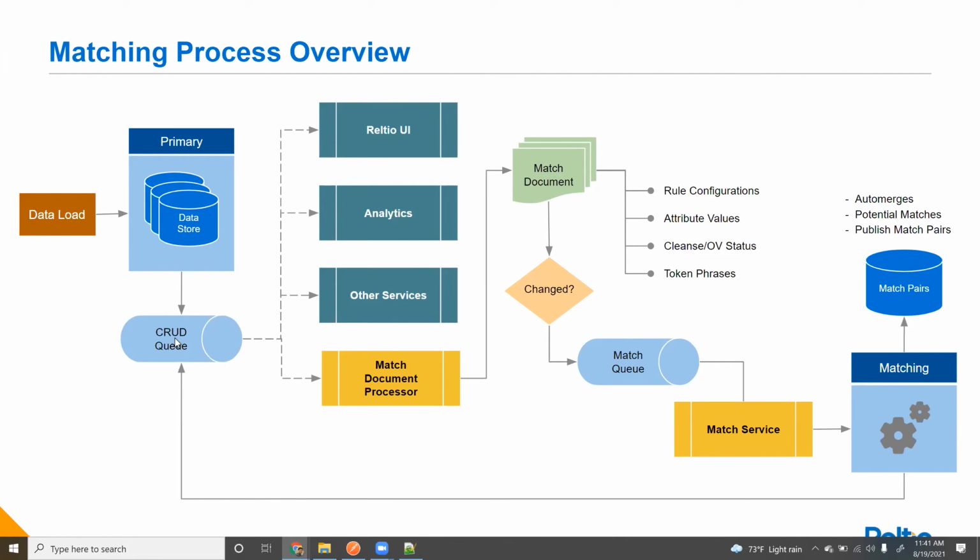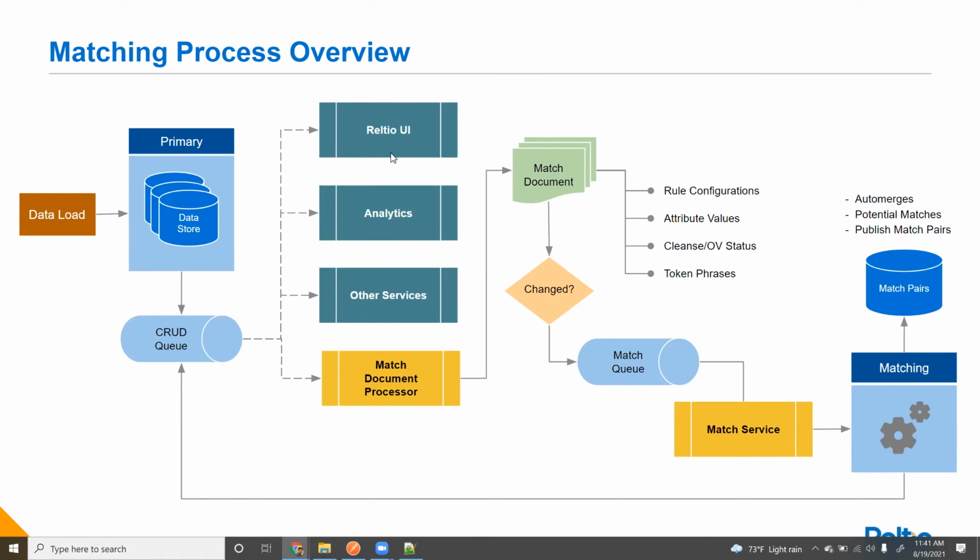In your tenant management, there's a queue monitor. You can go to the queues, and you can look at all the messages that are flowing through this CRUD queue. The CRUD queue receives every update, every new record that you push into Reltio. It is always placed here. And this queue then publishes it to all other consumers, which take the data and update the respective component of the Reltio platform.